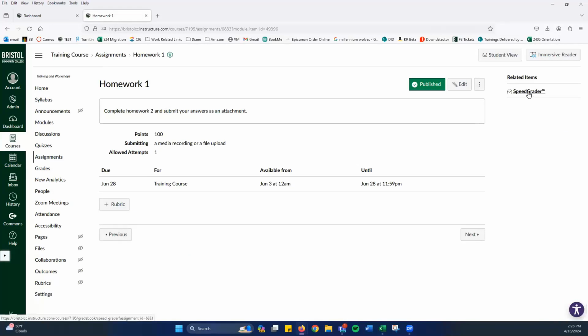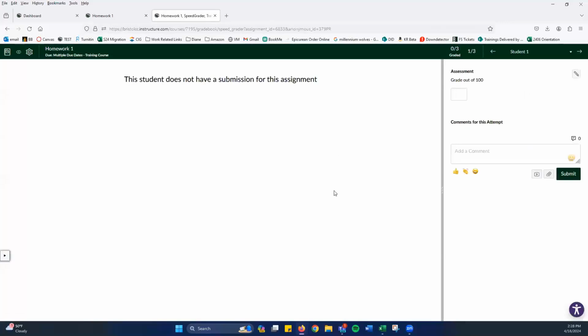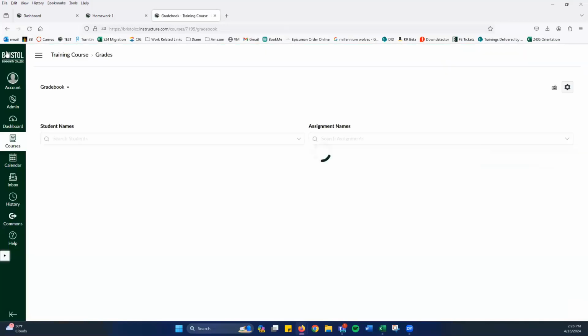So there's many ways to get to how to grade the work, and how to submit feedback to the students for that grade. If I click in the top left-hand corner, it will bring me right back into the gradebook.